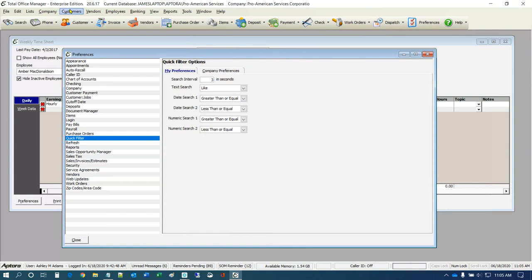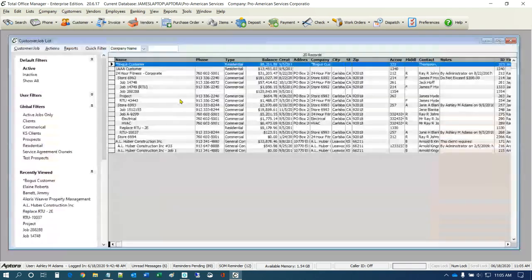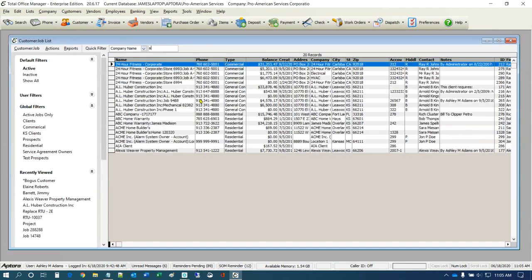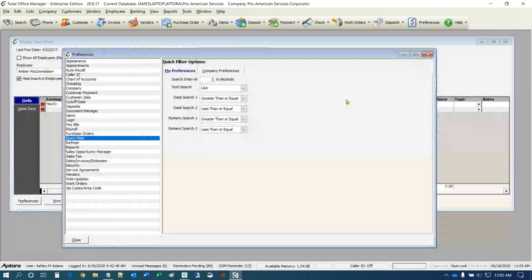Quick filter. The quick filter is the filter at the top of the lists. The major lists have this quick filter up here. Now, when you start typing in something, I typed in the letter A, you'll notice it took a while to do the search. How long it takes depends on that setting. 3 seconds, I wouldn't have anything lower than that, because you could be typing and it starts searching. And then you type again, it starts searching again. And I've had people call and complain, this software is ridiculous. This field is going spastic, or this list is spastic. And it's because it's set to 1 second. So I'd set that to 3, and that means when you're done typing, 3 seconds tick by. If you're a fast typist, 1 or 2 seconds might be fine.